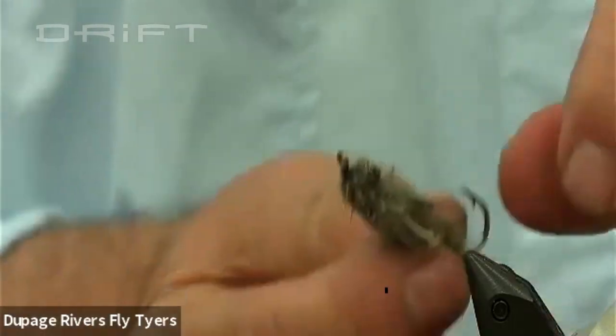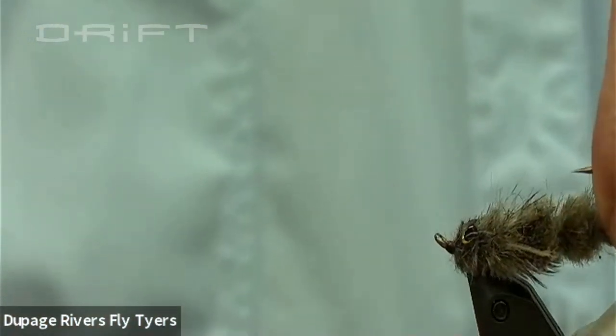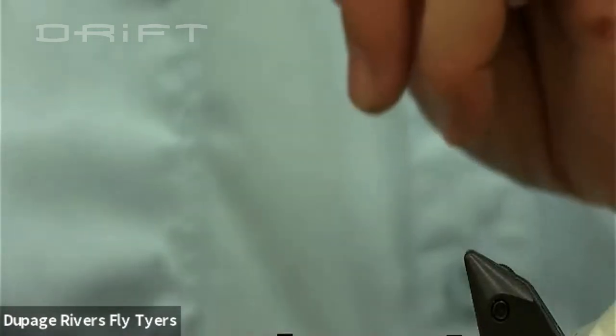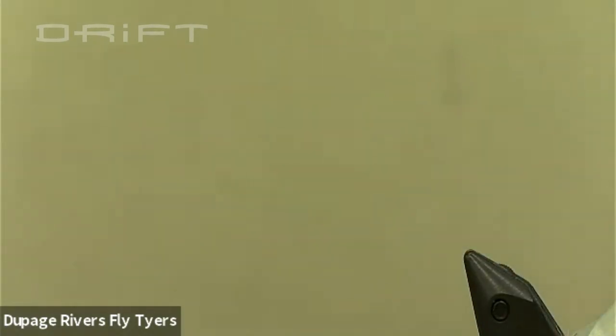The little eyes weren't showing up very well in the film, but they're stuck there, and I put them on with super glue, and then I covered them with a little clear UV. So, pass these out and give everybody a chance to look at all the fun.